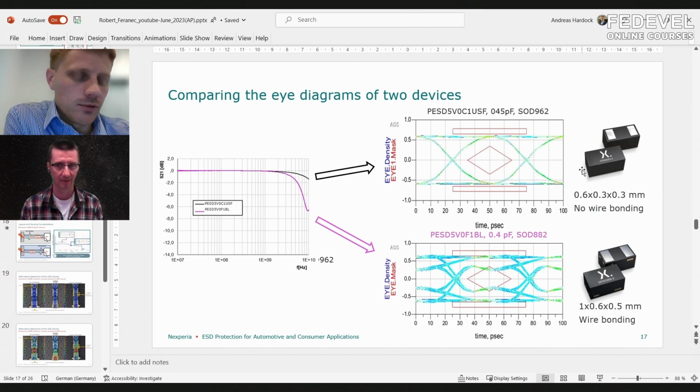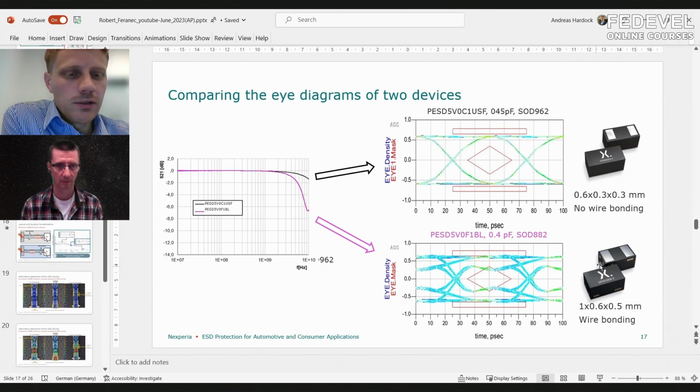It's very compact, but the main reason is there are no sidewettable flanks, because there is no automatic inspection used in mobile and consumer. For automotive, you need AOI, automatic optical inspection, just to be sure that your solder joints are very well defined and you solder very well.